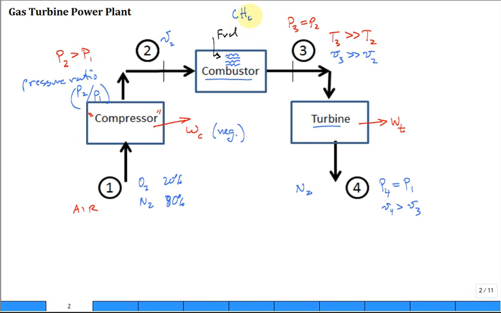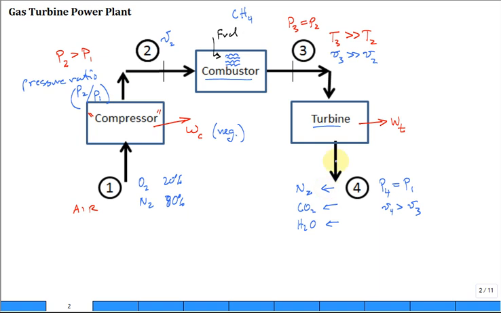CH4, is that methane? Yeah. So it'll come out as CO2 and H2O, and maybe just all of the oxygen was consumed in going into the CO2 and the H2O. So it'll come out as carbon dioxide and water vapor. Okay? But a lot of nitrogen still. Well, this system is the way it really happens.